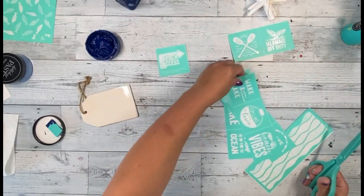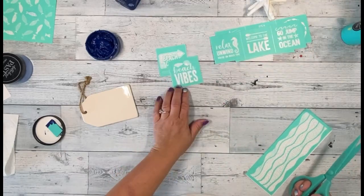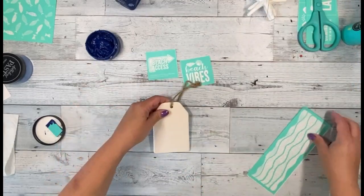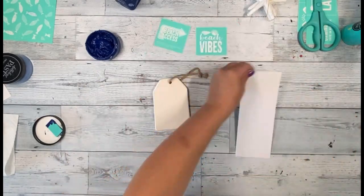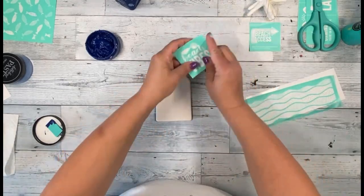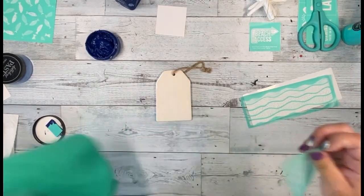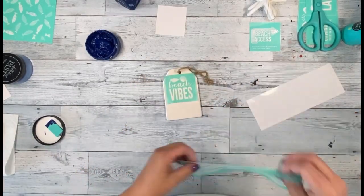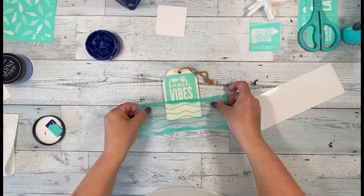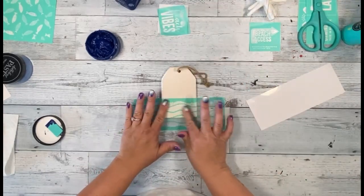I wasn't sure which one I was going to use, whether it was the Beach Access one or the Beach Vibes. I ended up going with the Beach Vibes one, but then I'm going to grab the Waves transfer, and that was, again, with that geometric ocean prints transfer. And again, I'm fuzzing my transfer because these are brand new and I'm putting it on a pretty sticky surface. So I put the Beach Vibes transfer on there first because I wanted to know how high to put the waves. And then I'm going to pull that off for just a second.